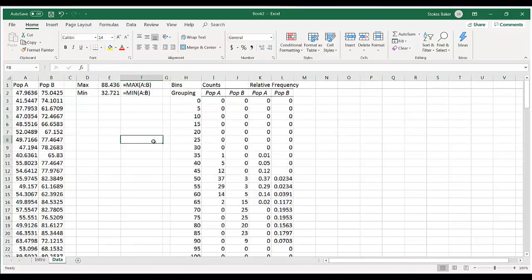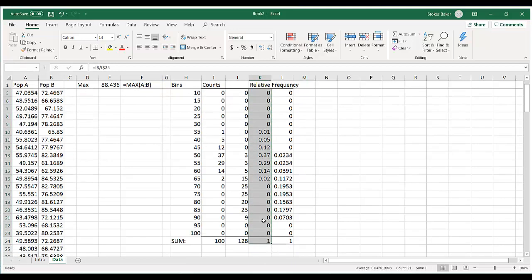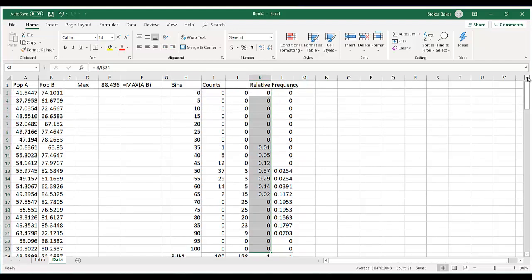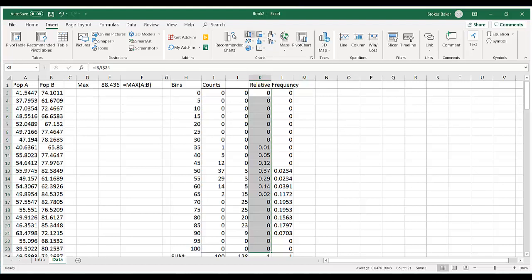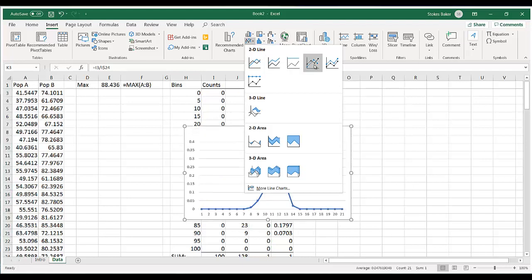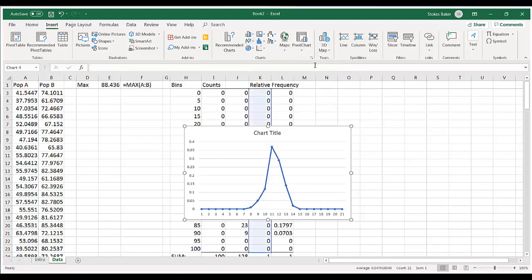Now we are going to use the line graph function to make our polygon. Again, there's more than one way of doing it. The way I do it is to highlight the data that you want on your y-axis. Just highlight it there. Then go Insert, and these are different graphing functions. We are going to use the line graph function, which is this one right here. It gives you different options. We're going to use this one where the lines can overlap, and we actually show the data points right there.